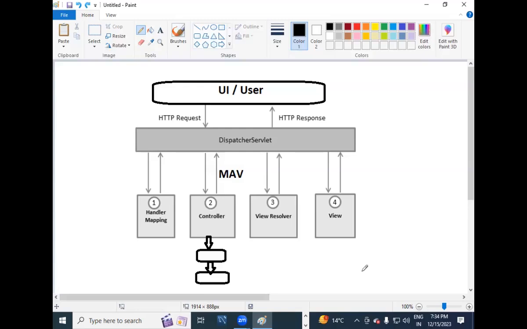Pre-processing, post-processing, entry, exit will be taken care of by that security guard in the supermarket. Similarly, in our web application, request entry and request exit will be taken care of by the dispatcher. Dispatcher servlet is like a security guard for the Spring Web MVC module.